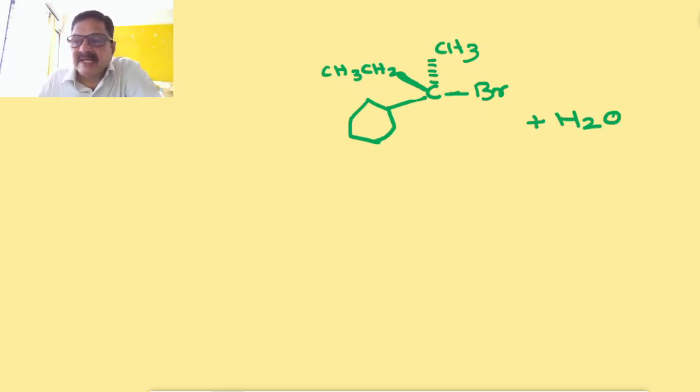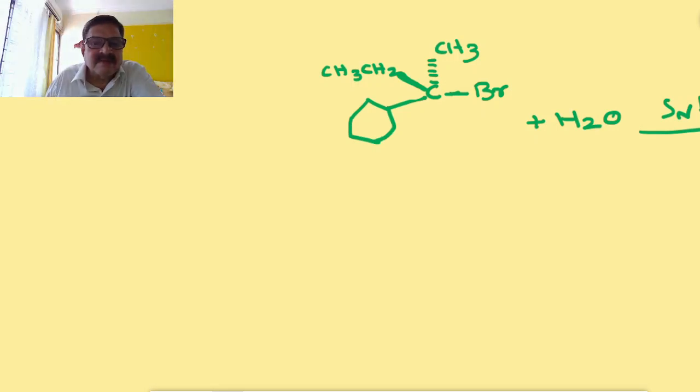So this will be an Sn1 mechanism. Let us assume the reaction is proceeding by the Sn1 mechanism here. Now Br is the leaving group and H2O is the neutral nucleophile here. Loss of bromine, the leaving group, will give you a carbocation, a trigonal planar carbocation. And this nucleophile, water H2O, can attack from either direction. Let us see what will be the nature of the product being formed here.